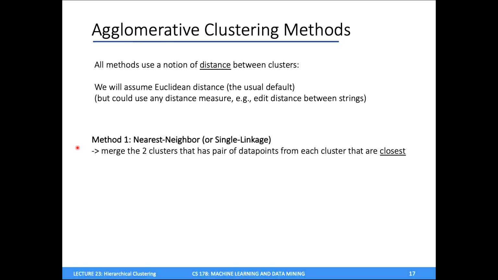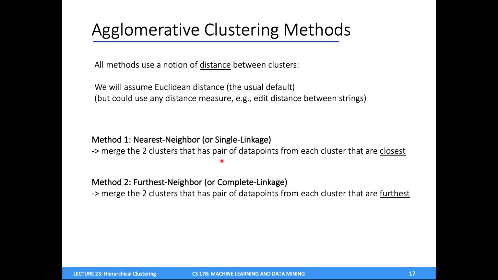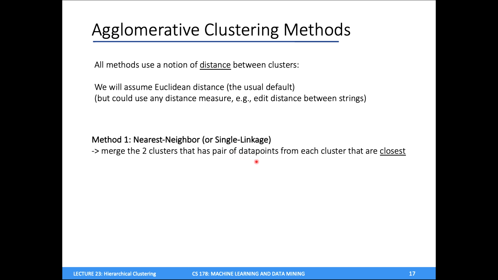So the first method we're going to use to define distances between individual clusters of data points: I have a set of data and another set of data. How far away are they? What I'm going to do is define their distance as the distance between the two data points in these clusters that are the closest to one another. We'll see a visualization of this in a sec.